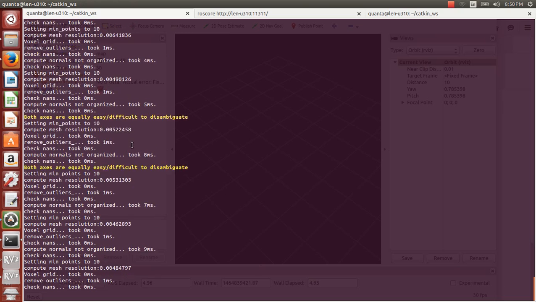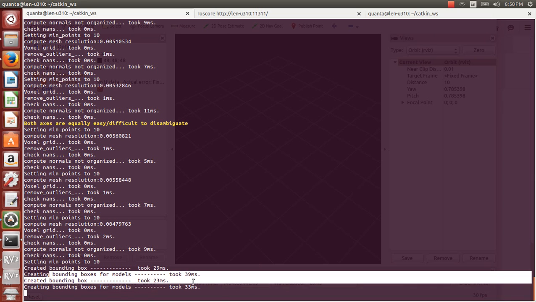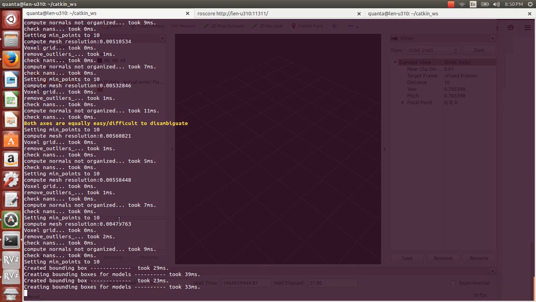So before we get on to that, let's take a look at the output. You can see right here, it went through and made descriptors for a bunch of different views of the models. And it's going to use those to match the models to a scene. We also created the bounding boxes for the models right here during this stage, and you can see that right down there. The descriptor we're using is RCVFH. You don't have to care about that. That's an internal thing.